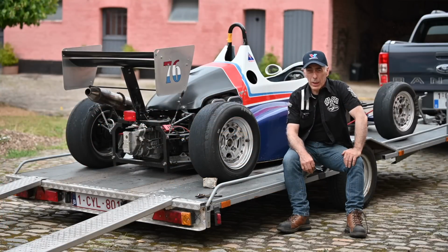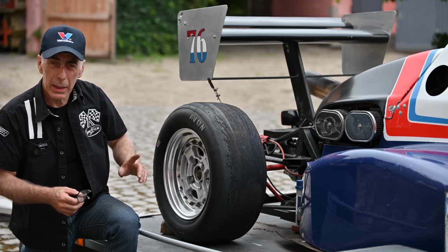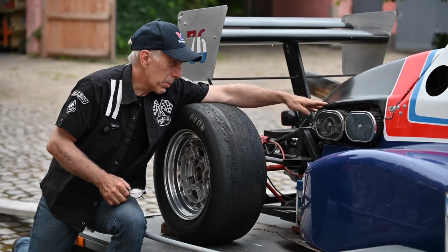And you're probably going to say, well, don't you have one like this already? And yes, I do, but not the same. This is the 1990 Formula Konig that we actually have rebuilt, but with the Kawasaki engine. And the difference between mine and this one is right underneath the rear bonnet.